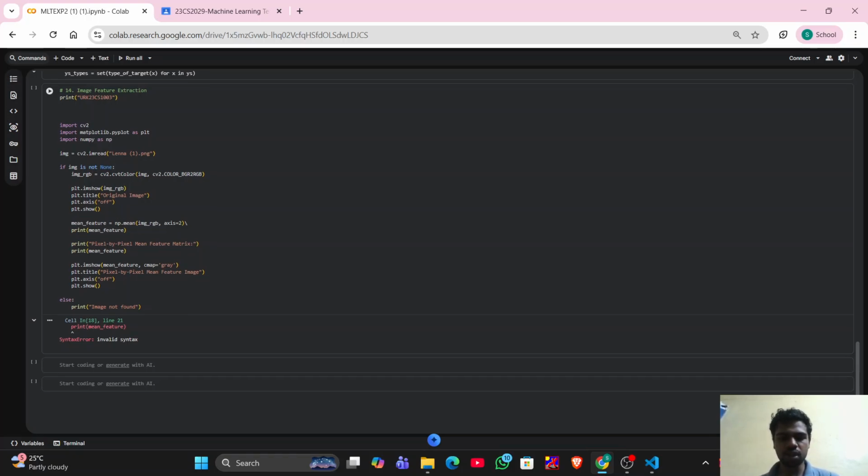And finally, in this experiment, we have performed feature extraction and feature selection, and we have used various methods like outlier-based filtering, variance filtering, correlation-based feature selection, multicollinearity removal, chi-square feature selection, mutual information analysis, PCA dimensionality reduction, LDA supervised feature extraction, and then image feature extraction. This experiment demonstrates both major parts, feature selection and extraction, which are crucial steps before we build a machine learning model.